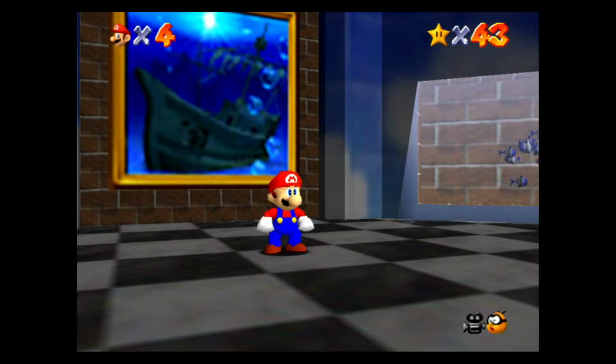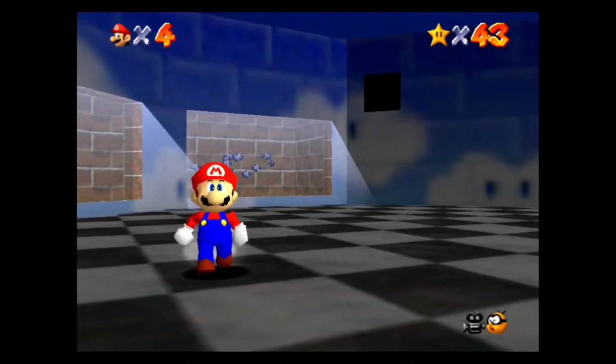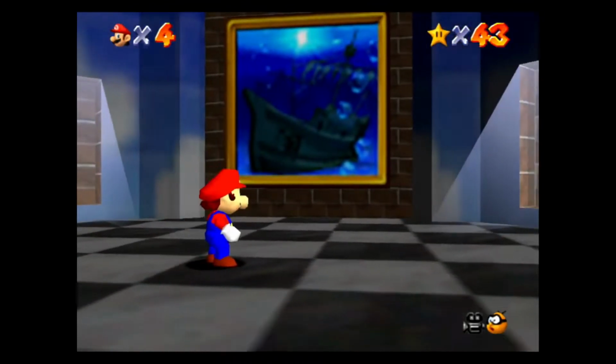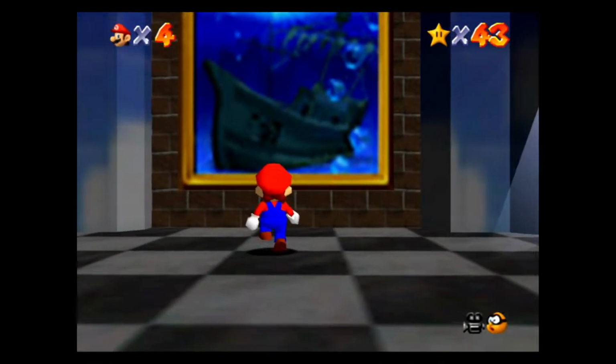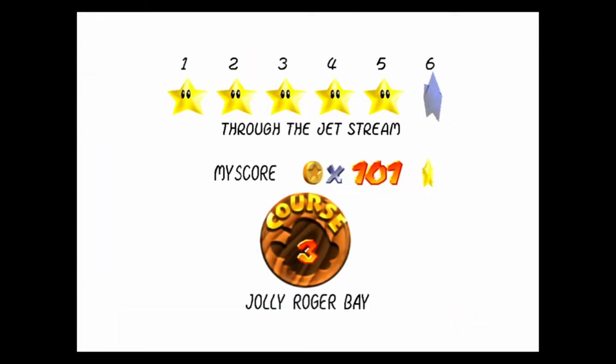In the last episode, we got a bunch of stars. We're up to 43 right now. Managed to get the two remaining caps that were needed, both the Vanish and Metal. And now that we have obtained the Metal cap, we can go back into Jolly Roger Bay here and get the last star that we need. So let's go ahead and take care of that real quick.